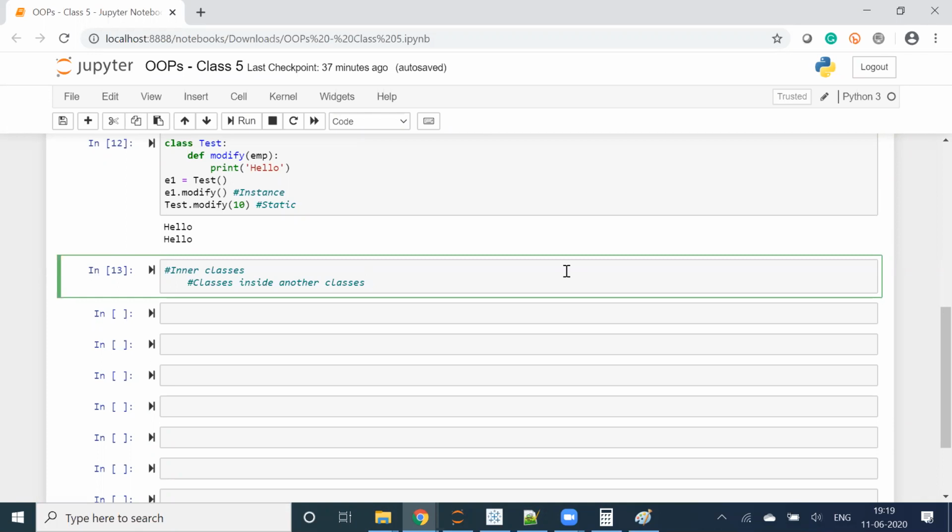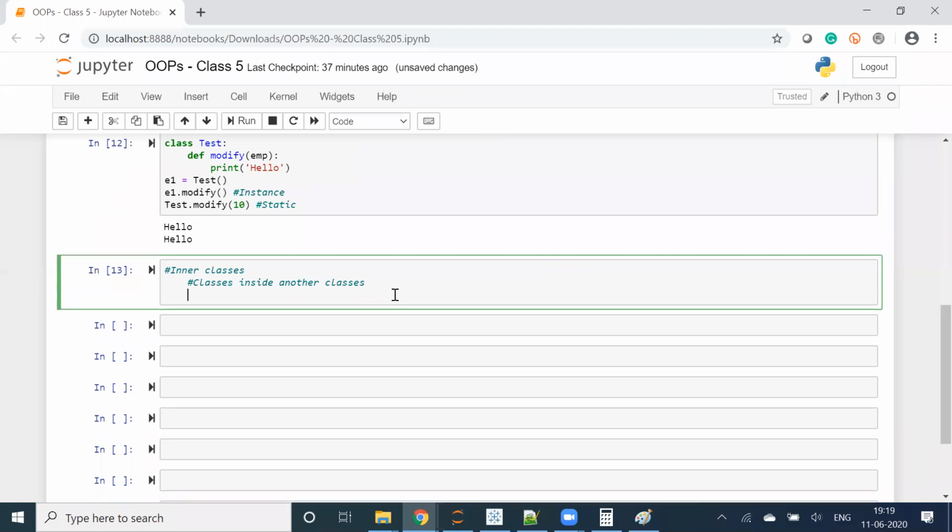All right, so let's try to see that. So basically, without existing the outer class, inner class is of no use, right?